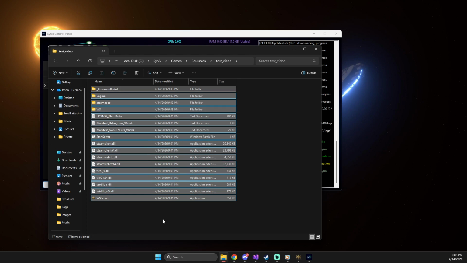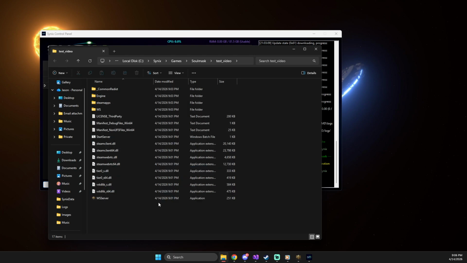So if you have a mod that you want to put in, you click on that button, it brings you here, you put it in. Yes, Synix doesn't have a function yet for mods to be installed. It's all manual right now. So that's the only downfall about Synix.